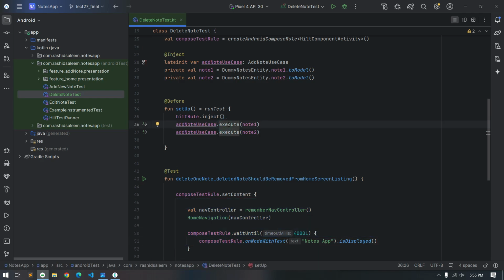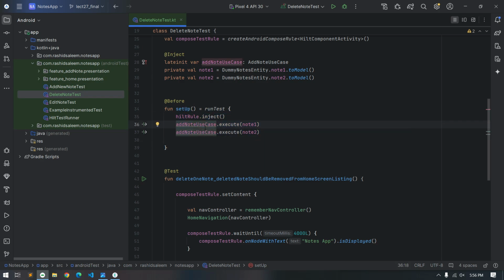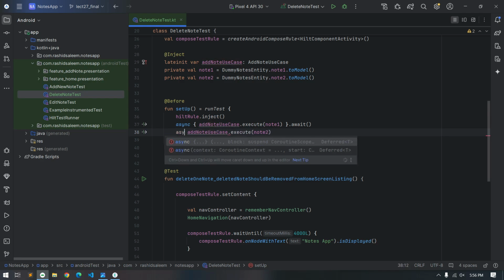So we need to make sure that these two entries should be inserted in the database before the completion of this function body. So for that we will wrap this into async, and use await here. So this will wait at this line to complete the execution of this method, and same for this one.